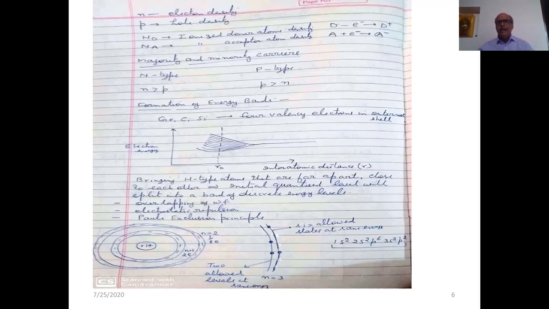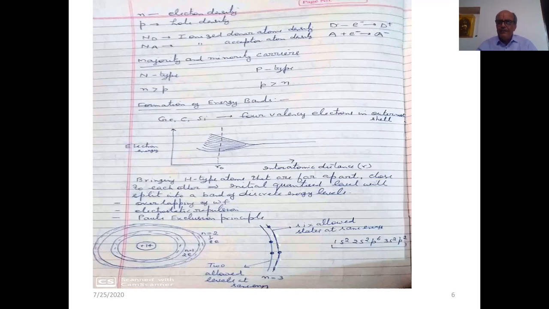individual atom, meaning an isolated atom, you recall the hydrogen atom theory. As long as the hydrogen atom is isolated, it has discrete energy levels, and you know the energy formula, minus Rhc upon n square. So there are different energy levels corresponding to n equal to 1, n equal to 2, n equal to 3. Here, if you follow the same thing, suppose we are having a large number of atoms together.